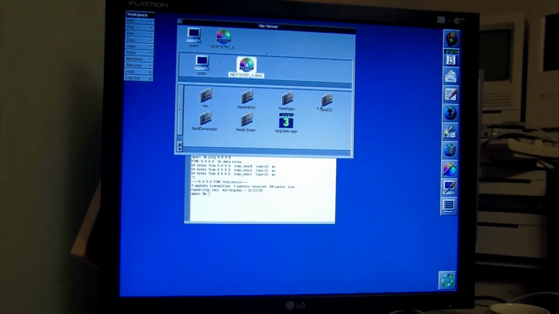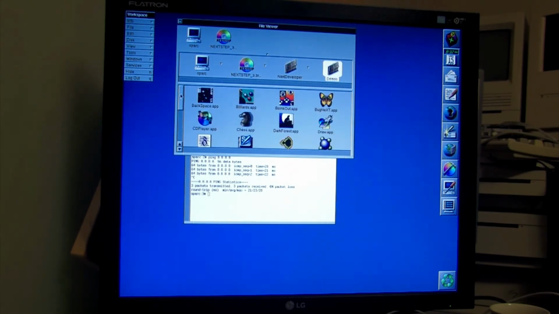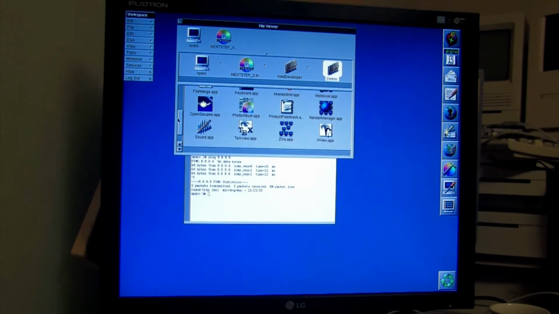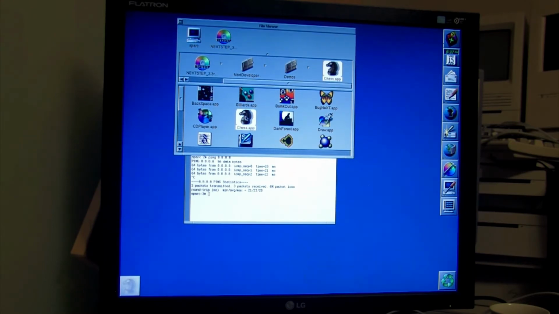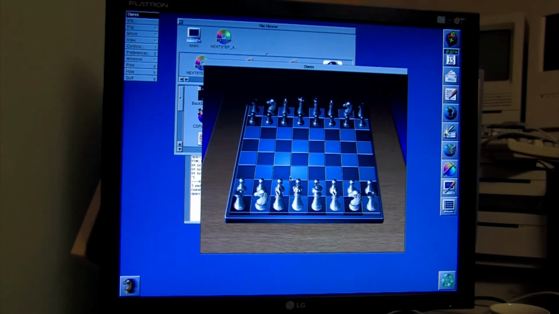So yeah, if you wanted to get all of those applications, I don't think I'm going to demo any of these particular applications. Actually, I'm just going to open this chess one. If memory serves, this chess application is still the one that's distributed with Mac OS X, or whatever they call it now, Mac OS. If it still is included. I think this was on the earlier versions of the operating system. But yeah, supposedly this should look familiar for any modern Mac users.